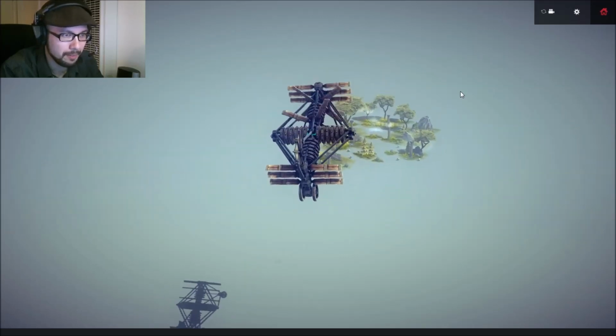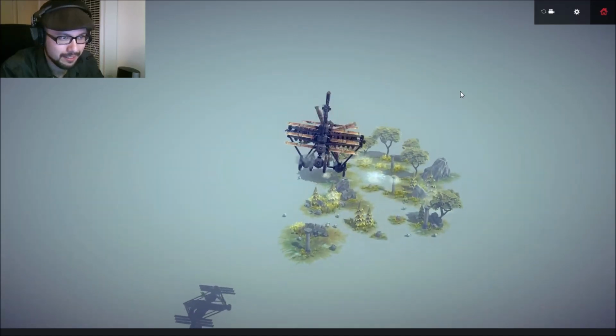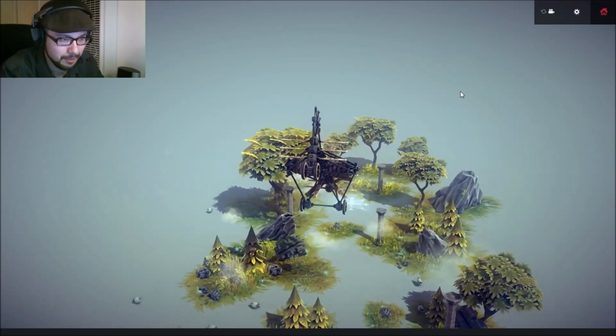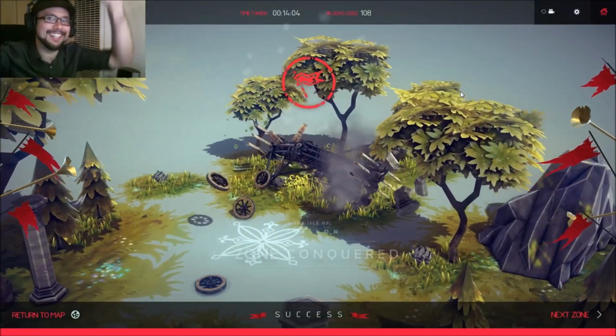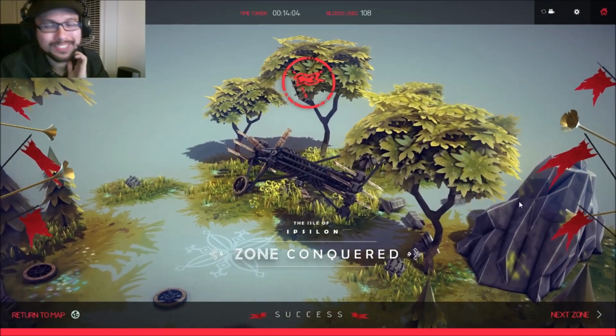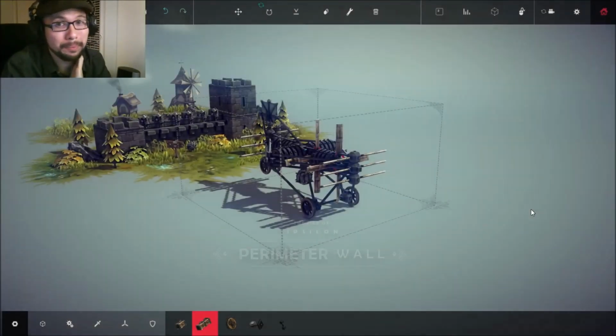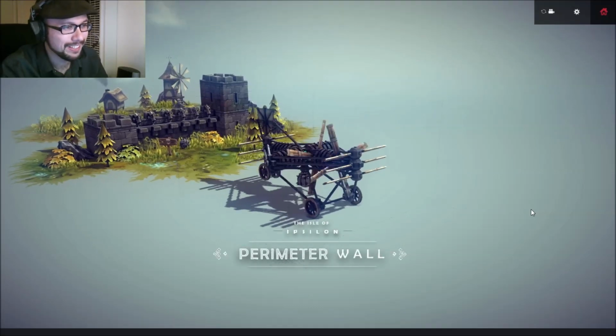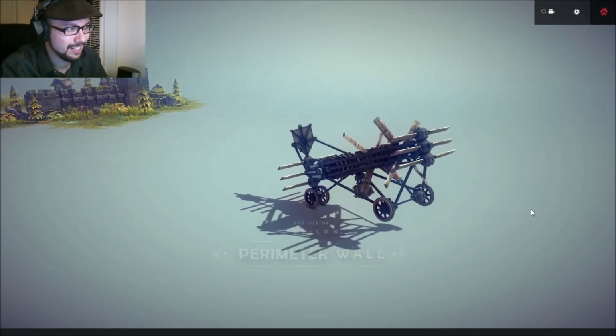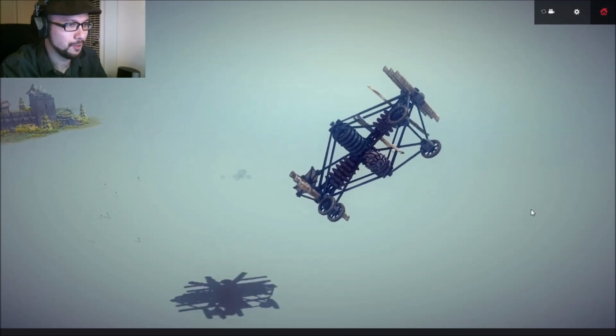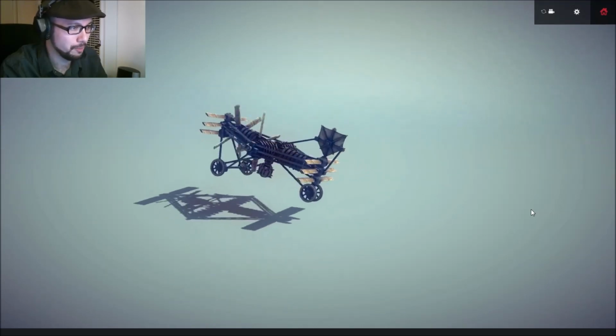Let's get rid of that bomb because we don't need it. And here we go. Yeah! All right, we're blasting through these zones. Now, my only concern is the resource gathering zones, because I'm pretty sure I won't be able to do those ones. I don't think these archers will be able to get me. I'll be moving too much for them.